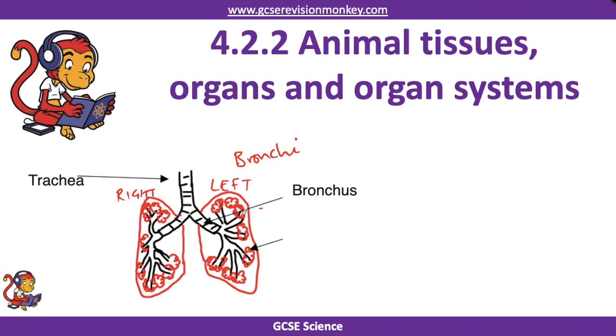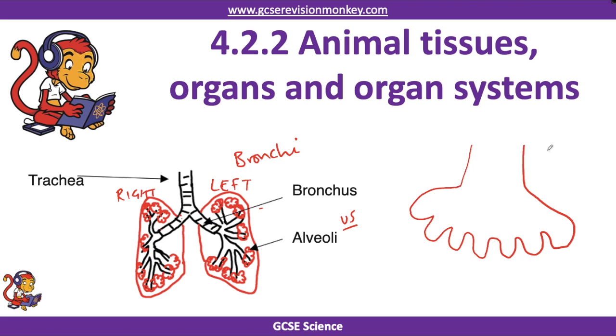And then it goes down small tubes called bronchioles, which you might have learned about in Key Stage 3. But the other key thing we need to know about is the alveoli, okay? So the alveoli is plural. You might see the word alveolus, which is one singular alveoli. So the alveoli are the air sacs at the end of the lungs where gas exchange takes place. Again, key thing is the fact that they're shaped to provide a large surface area, which I'll just abbreviate to SA, for gas exchange.